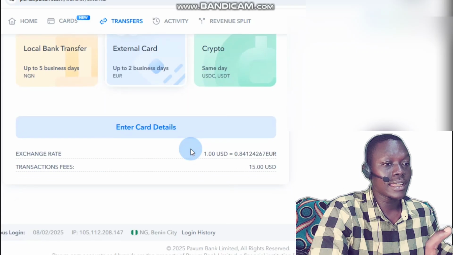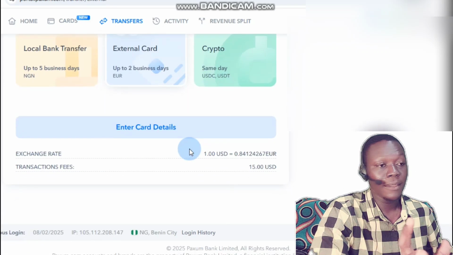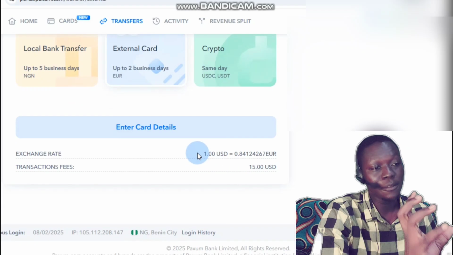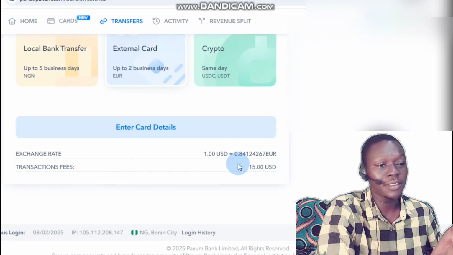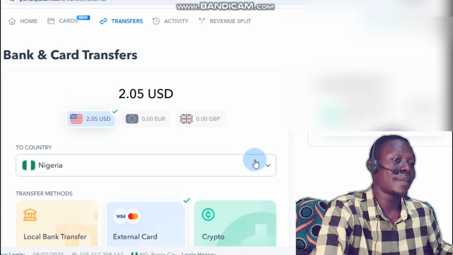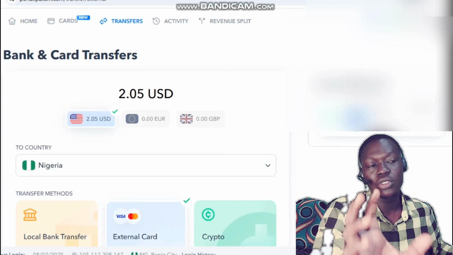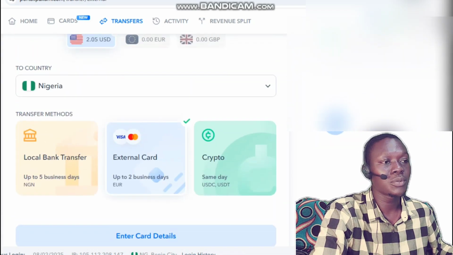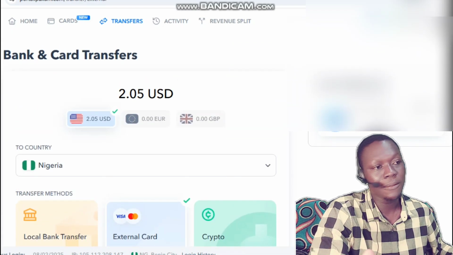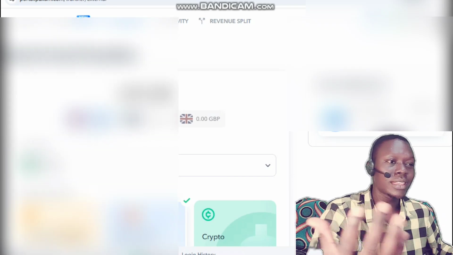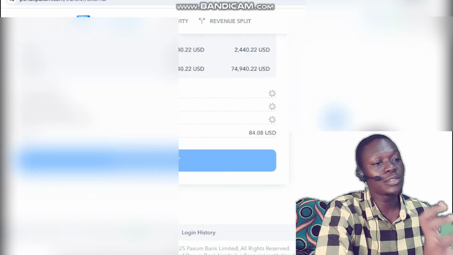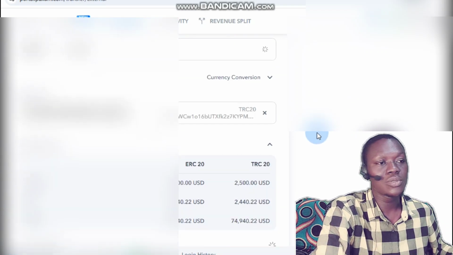Whereas on the external card, which has the highest fees, the transaction fee is 15 USD, too high. So Paxum is really not worth it when you are trying to withdraw your money, except the amount is higher, something like $1,000. But at this little amount, Paxum is too bad.